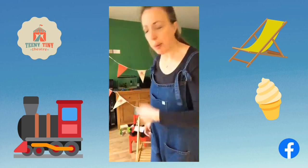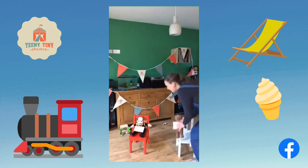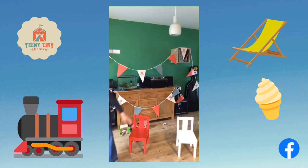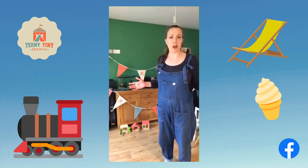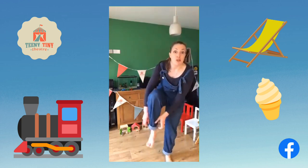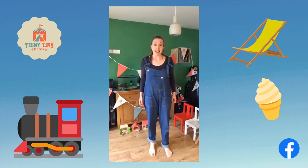Right, I'm going to let my passengers off the train now. Get off, passengers. Thank you very much for coming on my journey. And you can go and sit down there. I'm going to move my chairs as well out of the way. Oh, and now I want you to pretend to go to the place that you wanted to arrive at. And because this is the seaside, I'm going to pretend to roll up my trousers and go paddling in the sea.